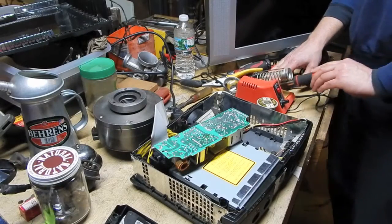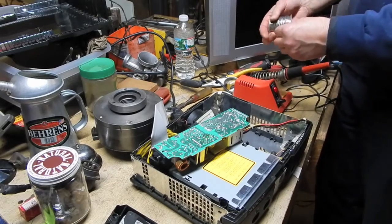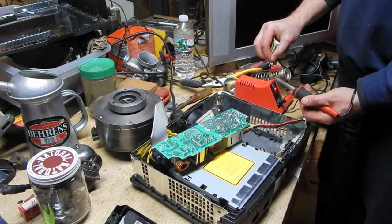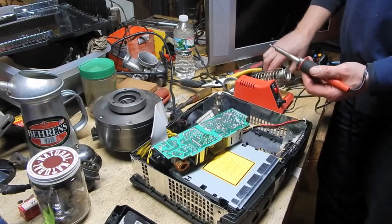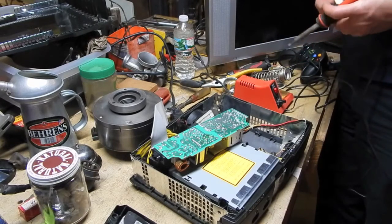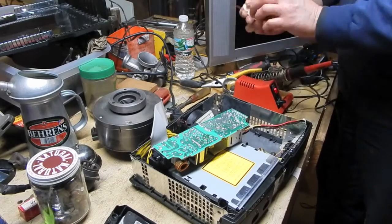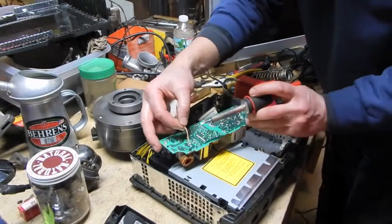So I wet the sponge, clean the tip a little bit. Then I take a little bit of solder and I tin the tip. So I just melt a tiny bit of solder on the end. Like that, see? That'll help transfer the heat to the solder wick, or soldering braid, as they sometimes call it. I just take, watch your finger. I think it's gonna get real hot.